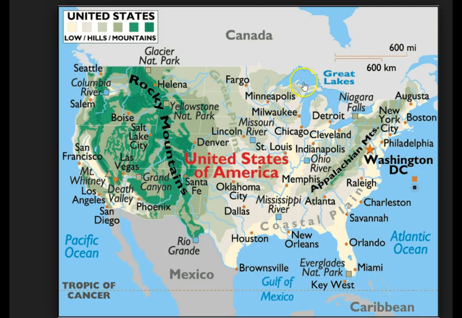However, on all maps there should be some kind of scale. And so they show you right here. They say, hey, by the way, if you were to measure from this distance to this distance, that's equal to 600 miles. And so that gives you your scale, gives you an idea how far these distances really are. Okay, let's take a look at some other examples.